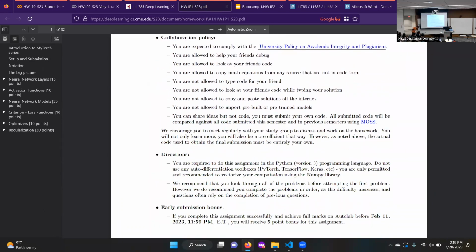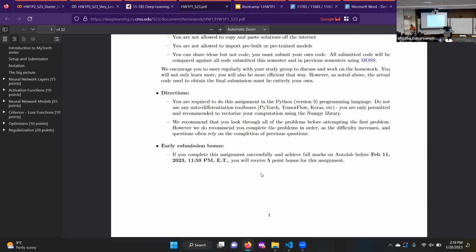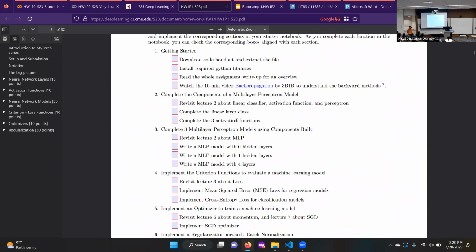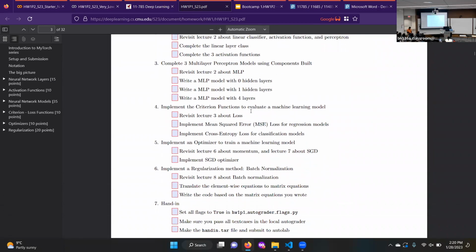So how do you start working on homework 1P1? I would say go and read your write-ups. The write-up is your friend in this. Everything is written completely and in detail in your write-ups. As soon as you open your write-up, you will see a checklist. If you follow this checklist properly, it will be a very smooth process and you can complete everything properly. There are references to lectures as well, telling you which lecture to refer to if you are facing any issues in a particular part of the code.